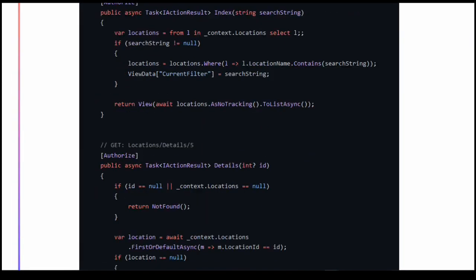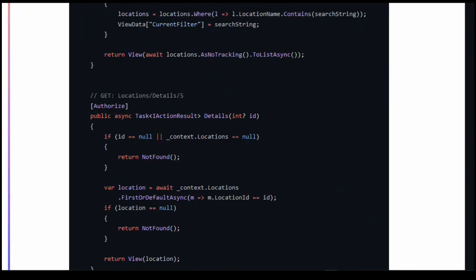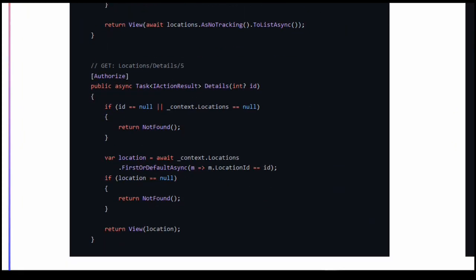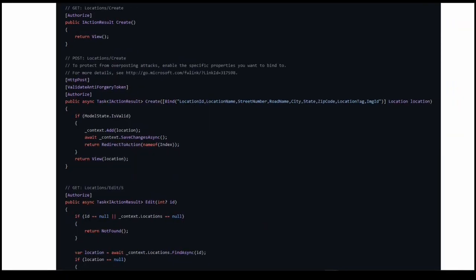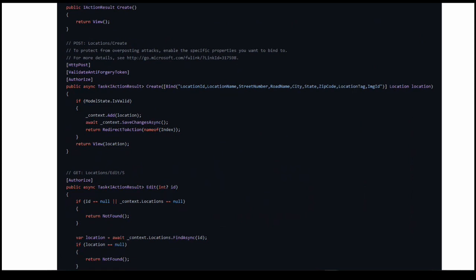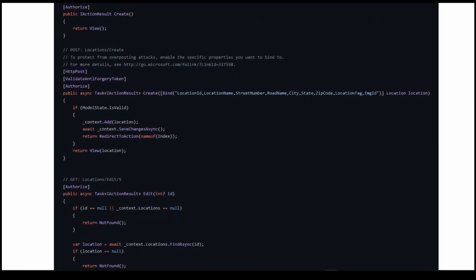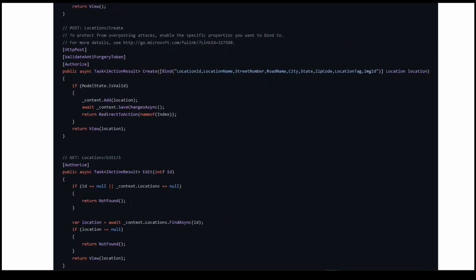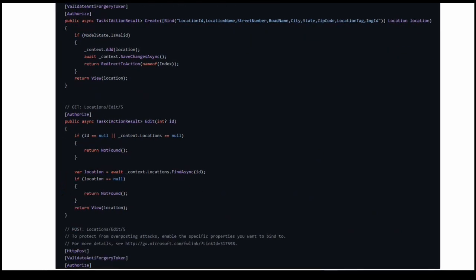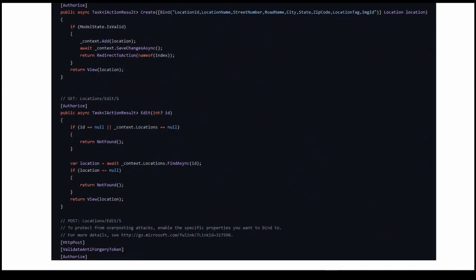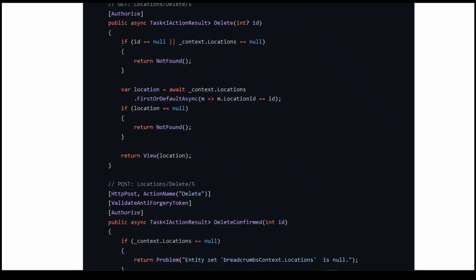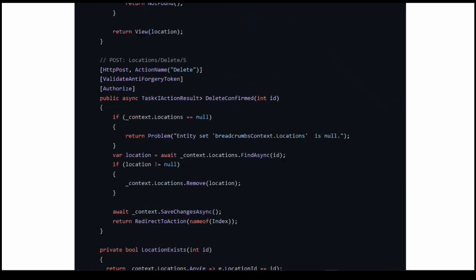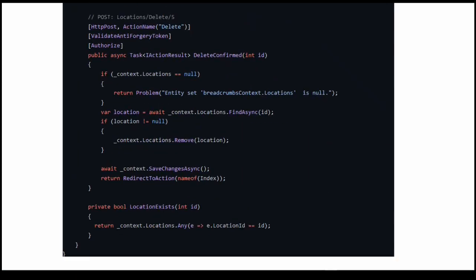This is how it shows the details specifically. This is the creation code, and then the edit code, and then lastly, the delete code. And then it has to post the deletion to the database with that last bit.